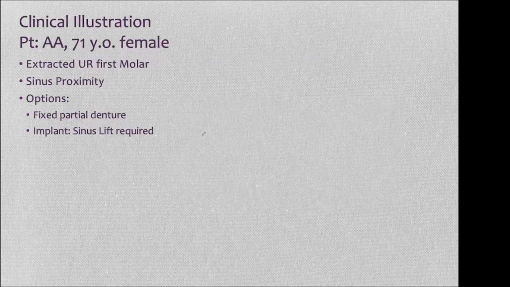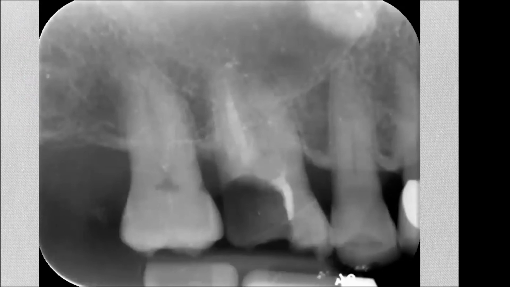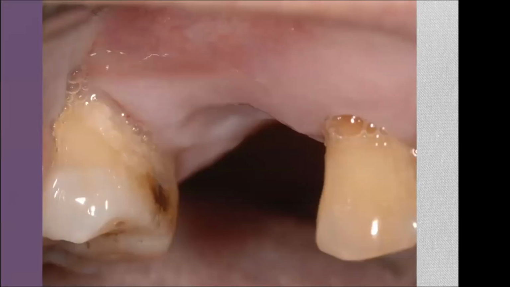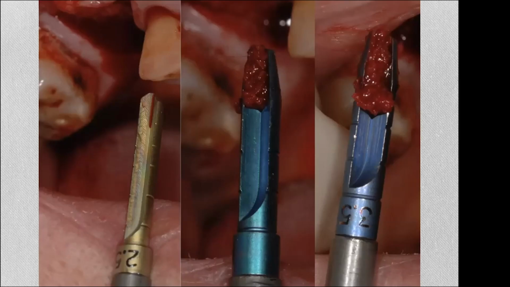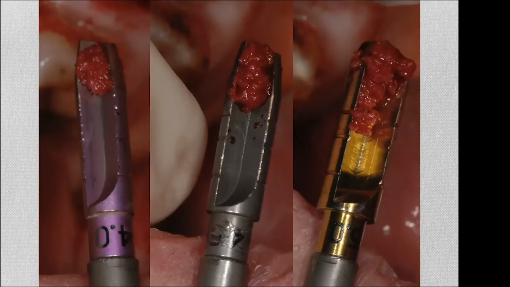Okay. Let's look at the 71-year-old patient who had a failed first molar. Okay, so we removed it, very large span, close to the sinus. We let it heal. About 2 months later, she presents back, and you see this is the soft tissue, and this is the residual bone. The bone was so soft, I didn't need a pilot drill, just did everything by hand, 2.5 to 3 to 3.5, all the way up to 6 millimeters.